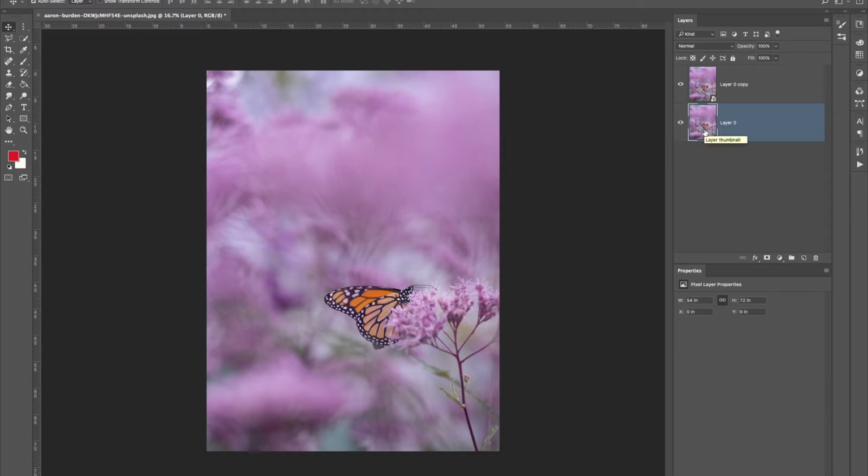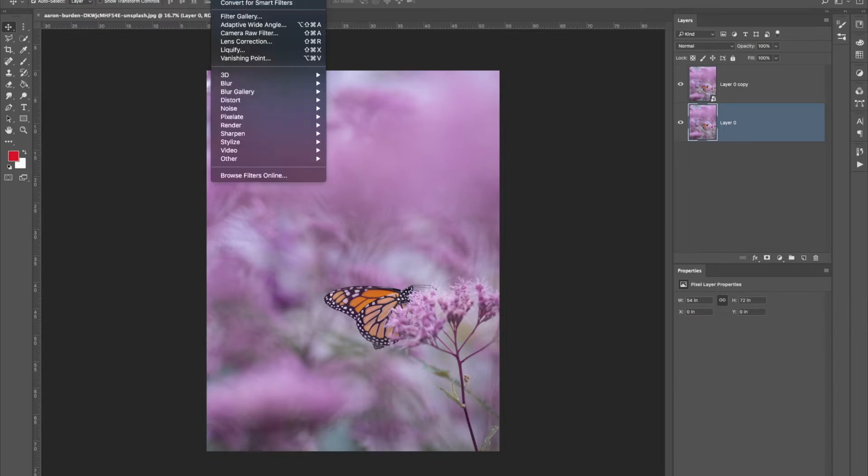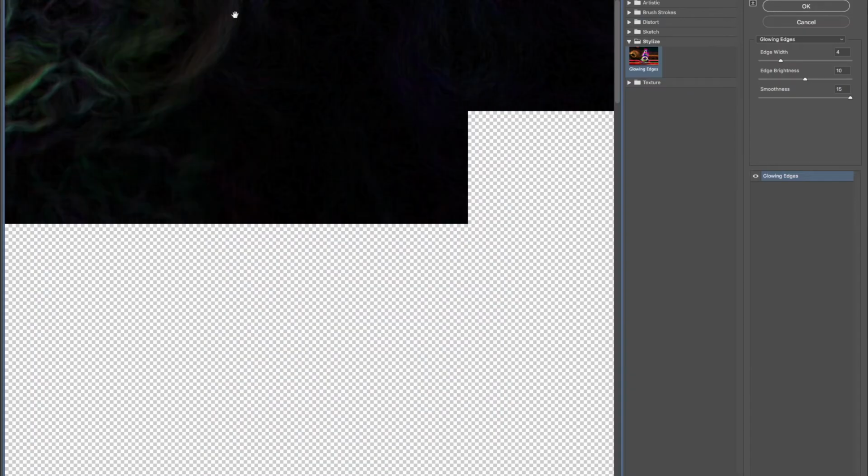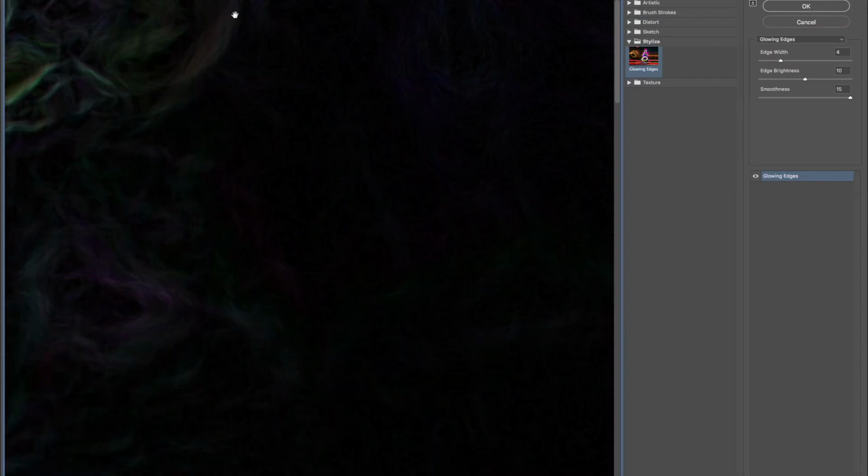The first step in turning this into kind of a watercolor painting is using filters from the filter gallery. So we're going to go up to where it says filter on the menu and go down to where it says filter gallery. The filters, if they're just applied alone, can be kind of cheesy and not look really refined.